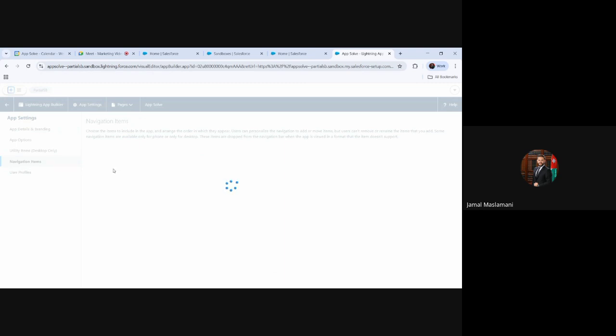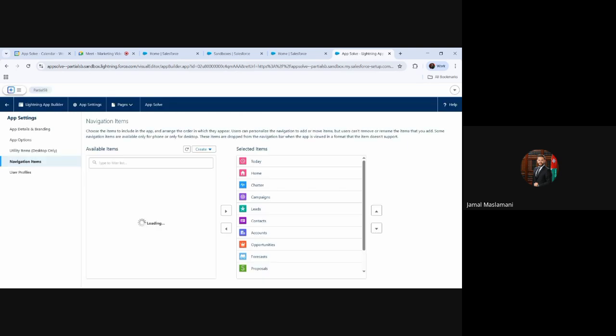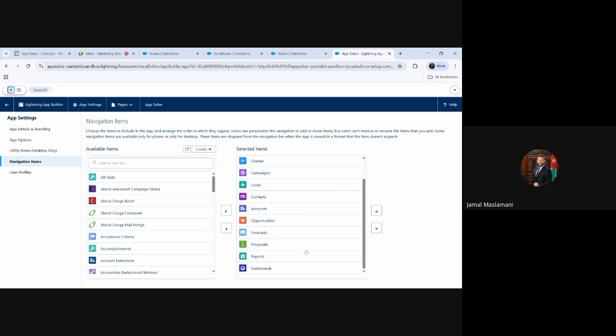So let's say here's the original ordering for the tabs or the navigation items, and we can just remove or keep something to be like an original or, let's say, pinned tabs on the app for all the users using this app.